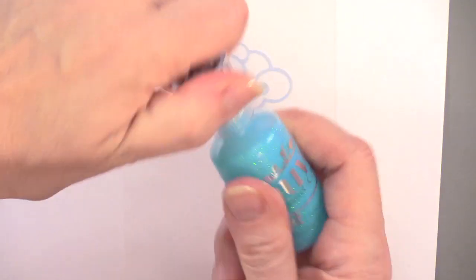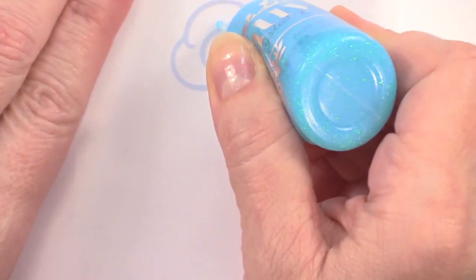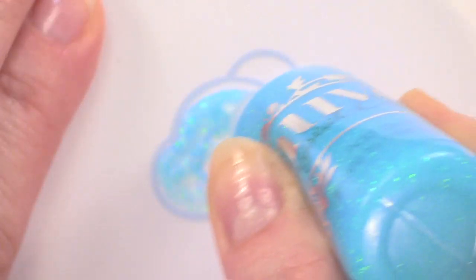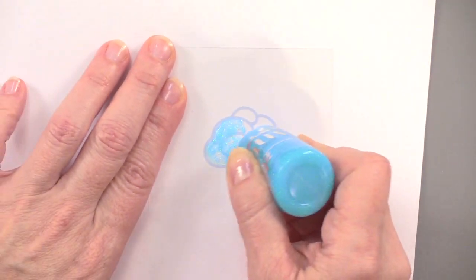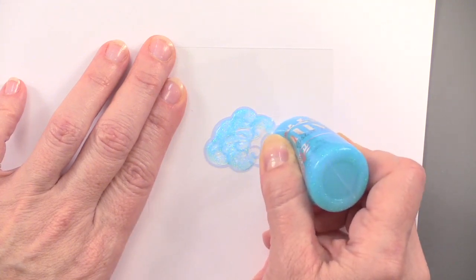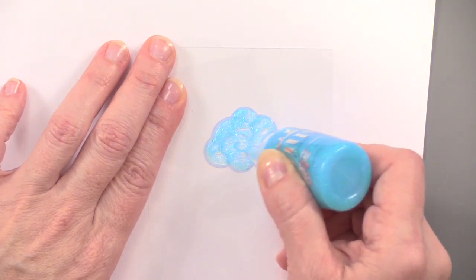Once I do that, I get those Nouveau glitter drops, and I just start filling it in right here where you can see it. And this is so simple to do. You just sort of scoot it around like this. And you don't have to stay in the lines because you're on the back, and those lines are going to be on the front, and they'll cover up. As a matter of fact, afterwards I'm going to cut this out, so technically I don't even have to stay on the inside of those outer lines, but I'm going to anyway.